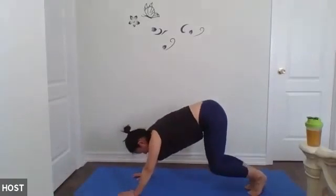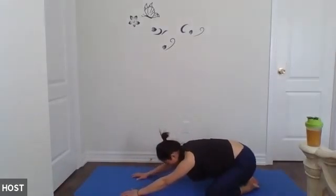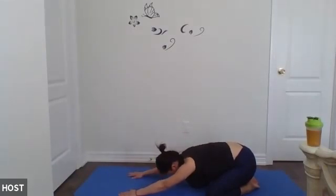I'm going to drop the knees down. Knees are wide open here. And let's lean back for child pose. Take 2 deep breaths here in your child pose. Connecting deeper with your breathing.